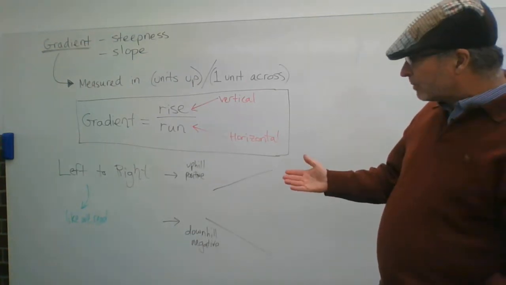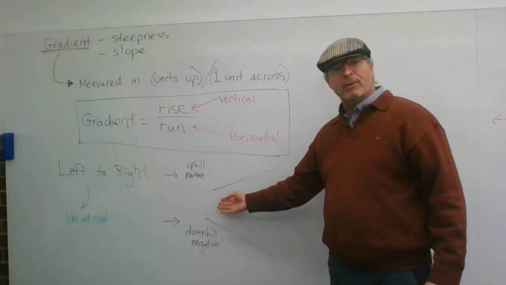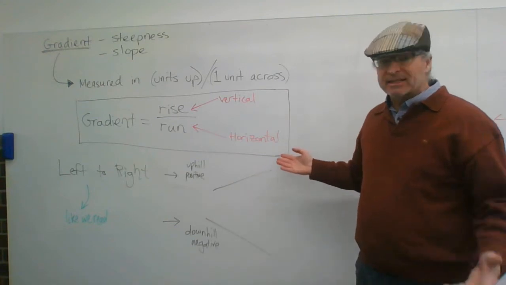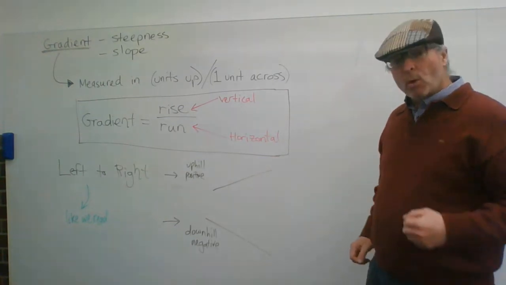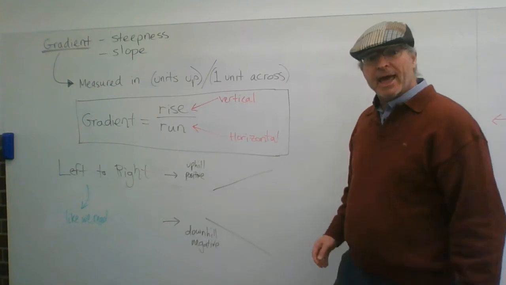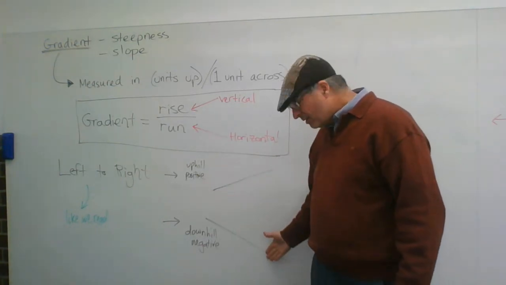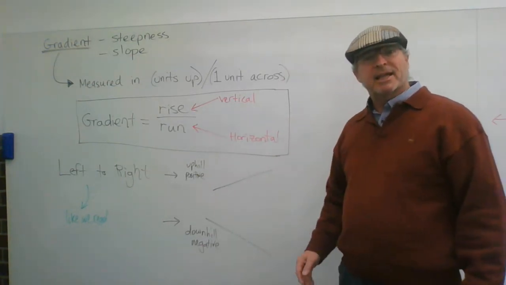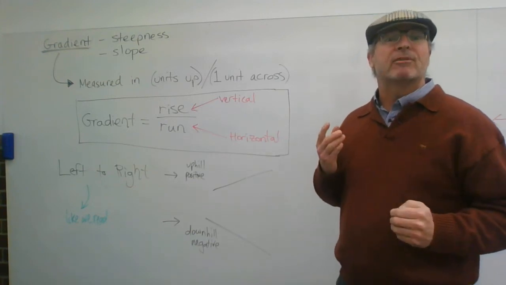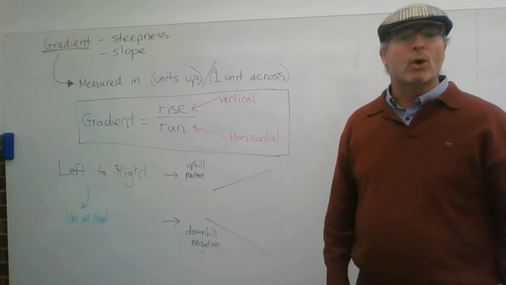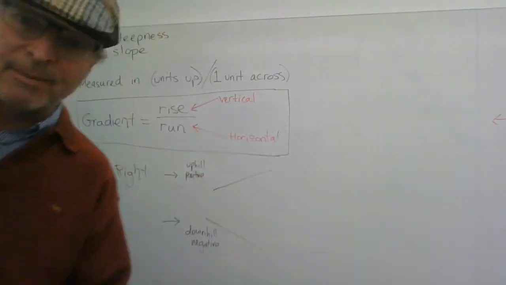And if we're walking from left to right across the number plane and we end up walking uphill, that's a positive gradient. If we walk from left to right across the number plane and we end up walking downhill, that will be a negative gradient. It's like we're going up negatively for every 1 unit we walk across. Let's have a look at some examples.